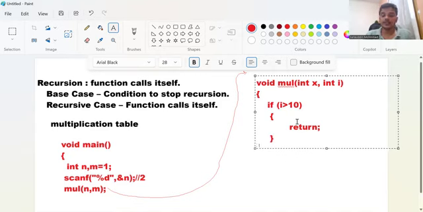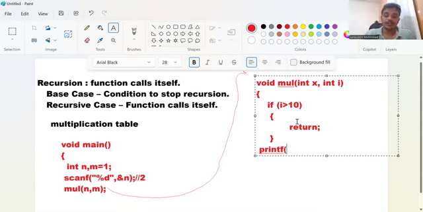Next, the actual recursion process we want to start here. What do we actually want to do? Every time we want to printf %d, slash n, comma, we want to multiply x into, instead of x, let us take the p variable. Now p into i.